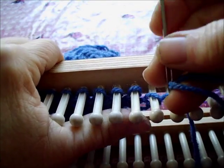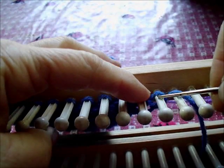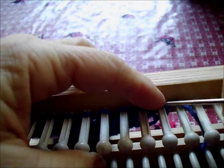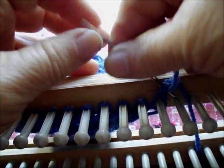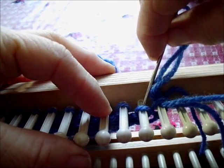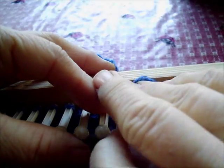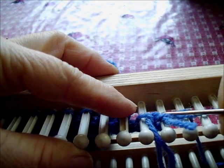Here I am all threaded into my yarn needle. Now backstitch is so called because we keep moving forward and then back. And every stitch is worked through twice. So we start by going down through this stitch and up through this one. And then down through this one again and up through this one.